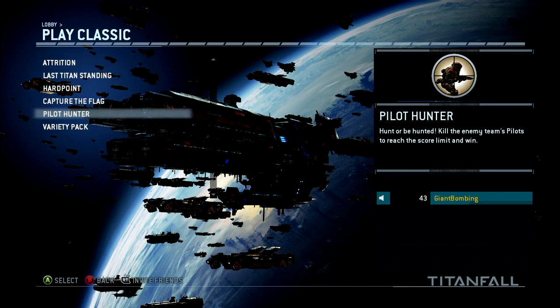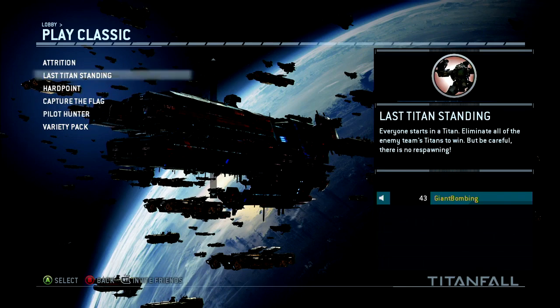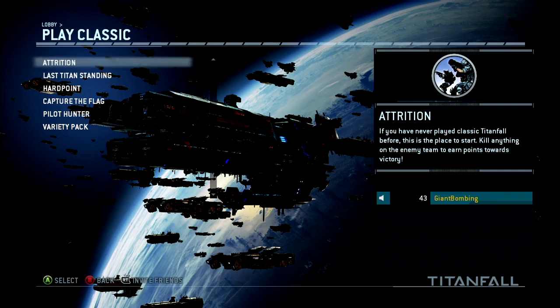All right, so we got modes here. Attrition and Pilot Hunter are kind of exactly the same thing, but the scoring is different. Pilot Hunter is a more traditional deathmatch where you only get points for killing human players. In Attrition, you get points for everything you kill. So blowing up a Titan gets you some points, killing AI grunts gets you some points, and whoever gets to 250 or whatever the total is wins.